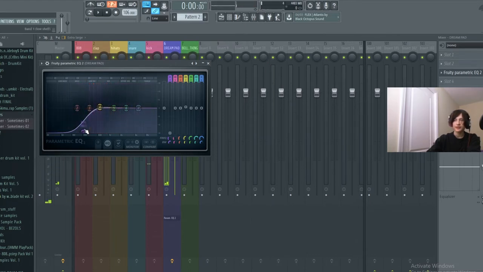We should still take it out. The next thing we can do is a frequency sweep to see if the noises are too loud. For that, we take the third, fourth, and fifth bands, go down here to the bandwidth, and turn those down. Then they're really small, so you can go in and see the different frequencies and see if something's too loud. When we listen, we can listen for that.